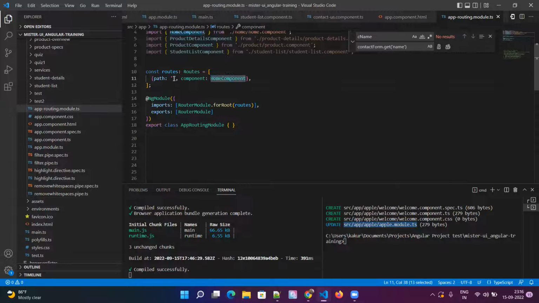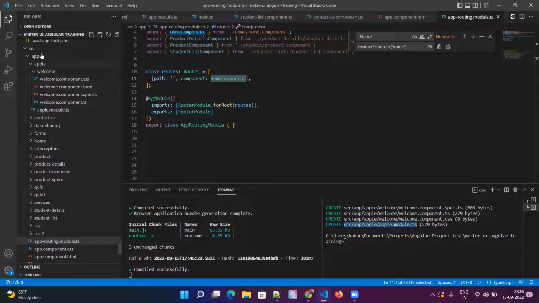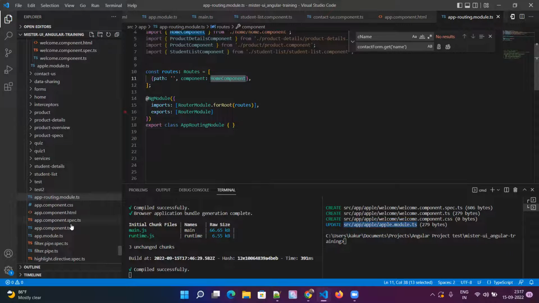We cannot say some path here and then say the component is that welcome component, because this component belongs to the app module, but the welcome component belongs to the Apple module. So these are completely sibling modules, basically separate modules. The welcome component cannot be accessed in the app module.